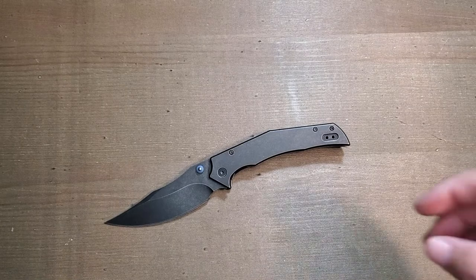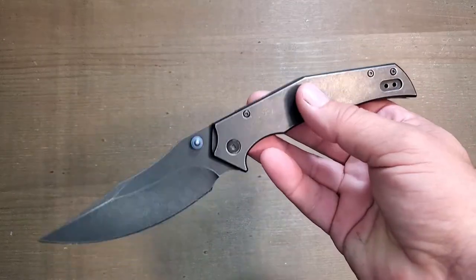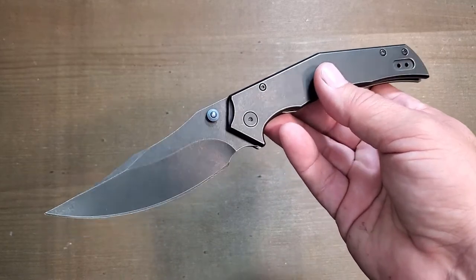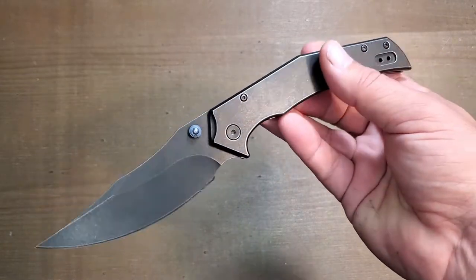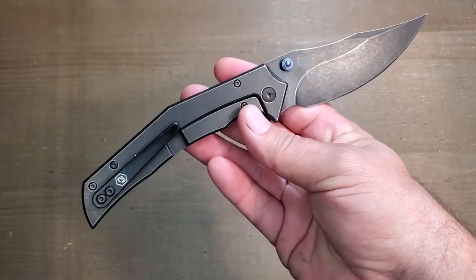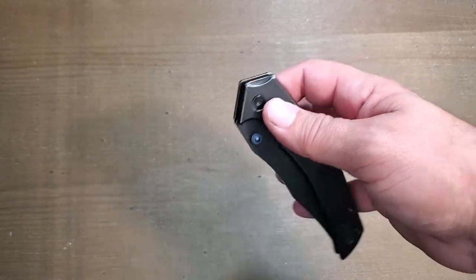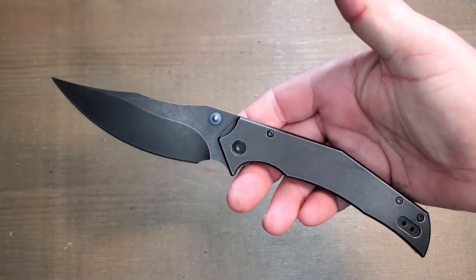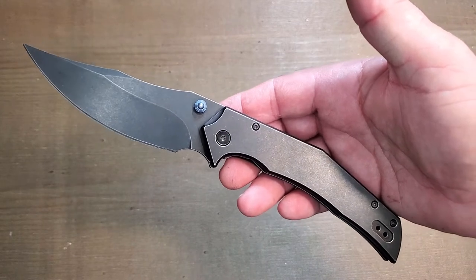So I got a knife in here today I have never handled before, and I wanted to do a little overview with personal opinions — showing it in stock form and then after refinishing it. This is my good brother Mr. Frank Castro's Thresher, made by BRS Blade Runner Systems, who is mostly famous for doing balisongs but broke into titanium folders a couple years ago. This is a Gavco design — the Thresher.